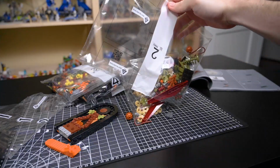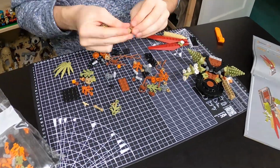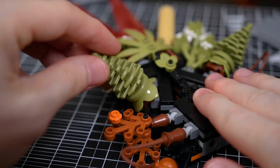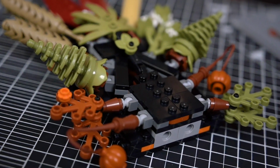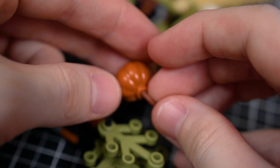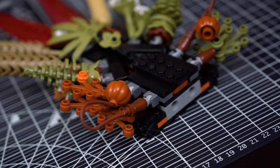After dumping out bag 2, we begin adding the first layer of leaves and flowery details using a variety of autumnal colors for the stalks that hang off the side on ball joints. This includes smaller pine tree elements produced in olive green for the first time for this set. These branches can be adjusted at different angles and make use of other interesting parts, such as this dark orange pumpkin, which is a brand new color for this piece that's attached to a flexible whip. This replicates what's called the bladder cherry.